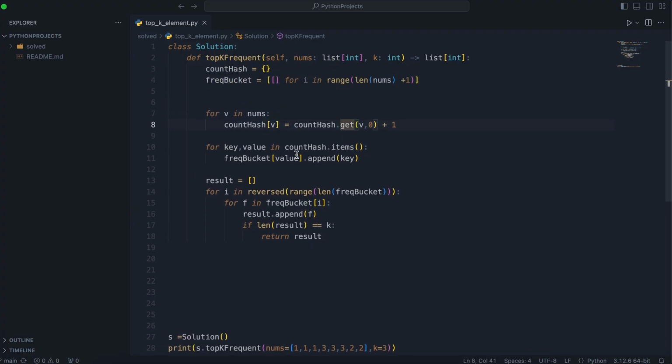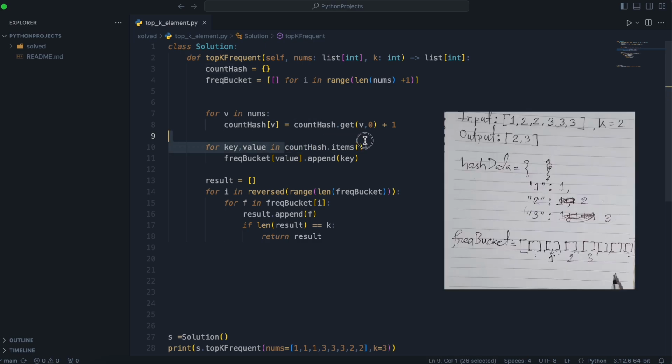Now we want to run a loop through our hash map, and we're doing that over the items. To loop through a hash map, you can use .items, which will iterate through all the items in the hash map. So we can get a key and value from that hash map like this, key, value. In other programming languages, it will be different. In Python, this is how you can get key and value.